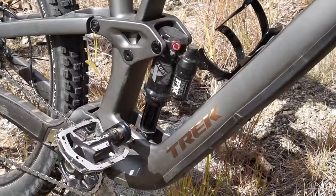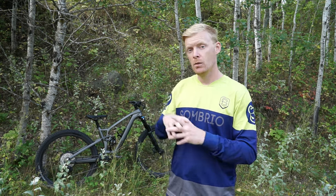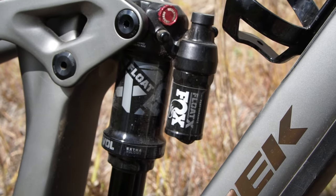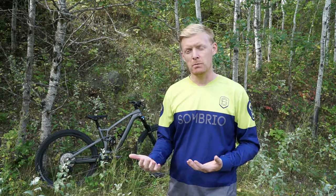Now, this comes shipped out of the box in the low position in the suspension settings, where it can kind of tweak the frame a little bit in the Mino Link and all that stuff. There's a lot of customization you can do with these bikes, but basically with one quick flip, I switched it to high, and my climbing and flat ground stuff seemed so much more agile, made a huge difference. And I wasn't getting as many pedal strikes.